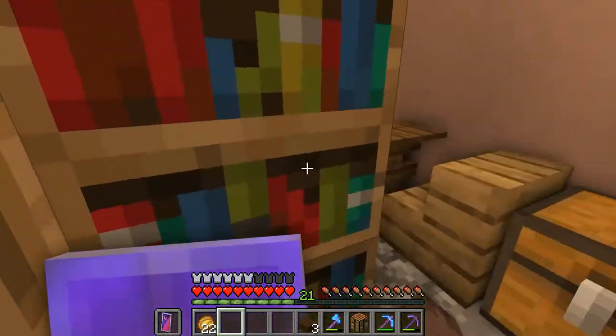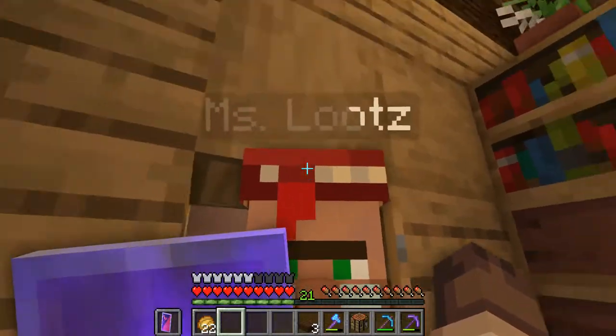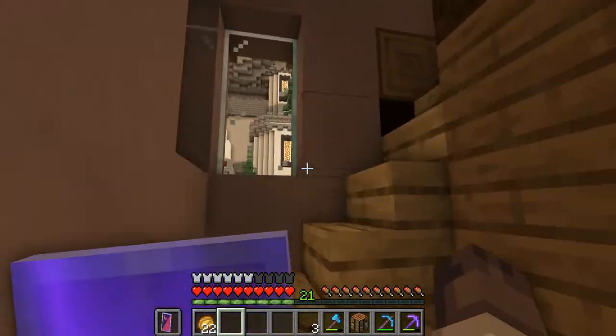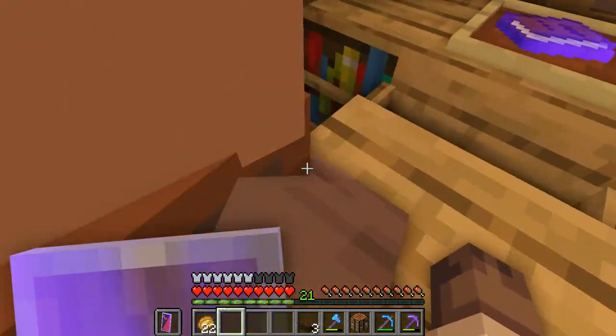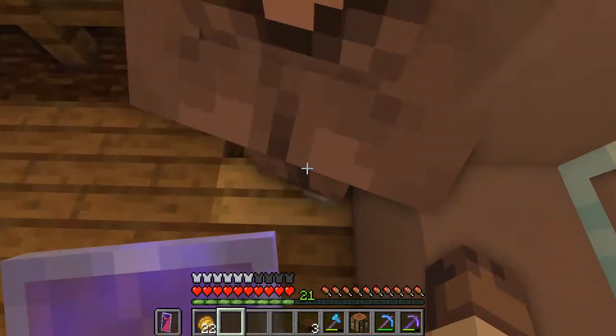Now, where is this villager? No, no, not you, Mrs. Lutz. I need the other stupid one. You stupid one. Come here. This is going to be so complicated right now. Go.